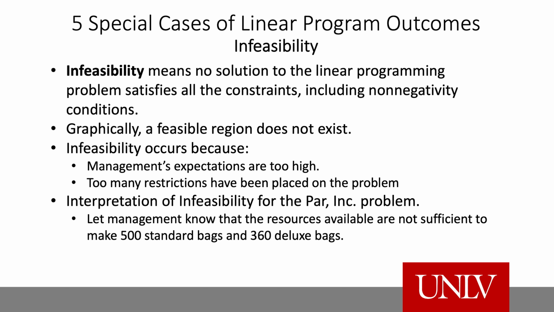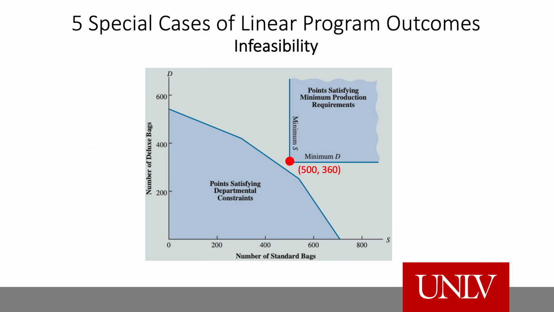And the other special case is called infeasibility, which means that no solution to the linear programming problem satisfies all the constraints, including the non-negativity conditions. So let's see this graphic. We can see that infeasibility means that a feasible region does not exist. That is, no point satisfies all the constraints and non-negativity conditions simultaneously.